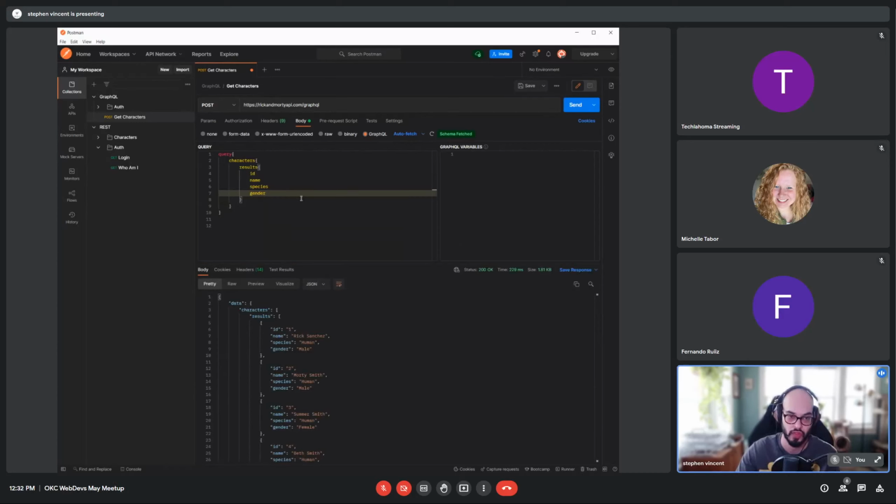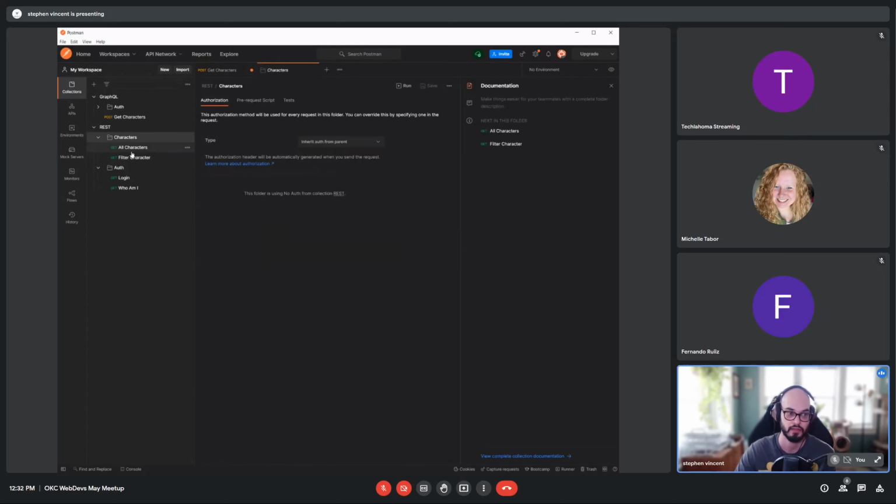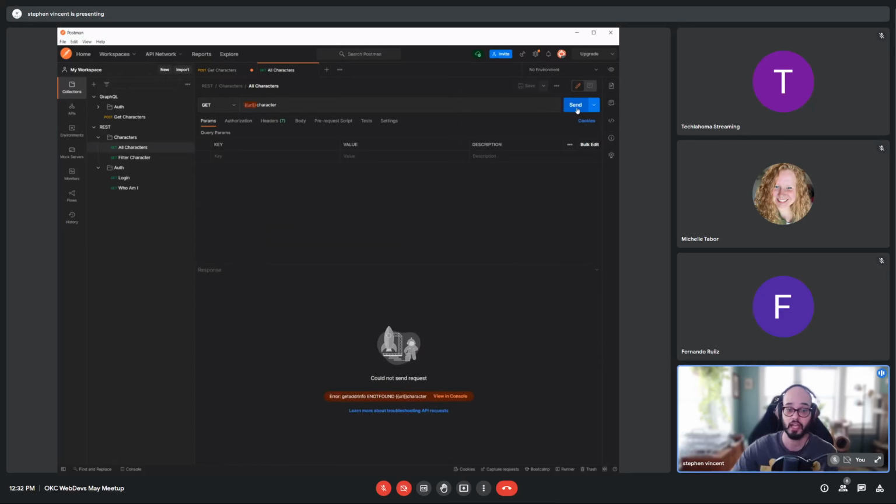So this is a really powerful tool that they've recently added with GraphQL, because it fetches that on one call as long as your API allows it. So that way, if you want to be able to see what's on there, you don't have to go to the code and go, okay, well, what are my values I can return? What is this object? Whereas with a REST call, specifically with your characters, it just gives you back all the raw data.